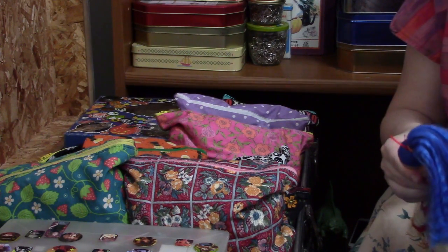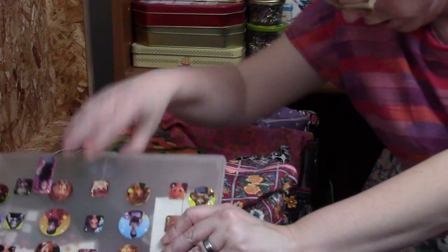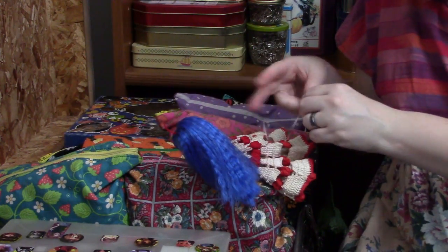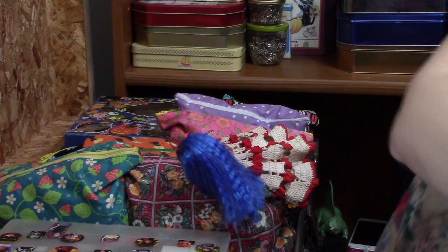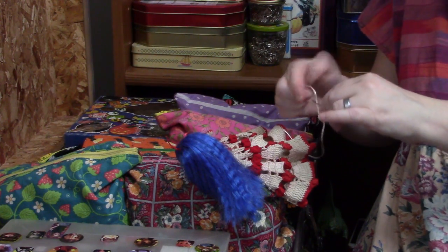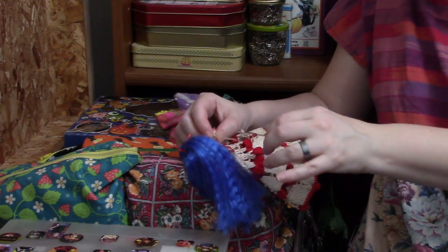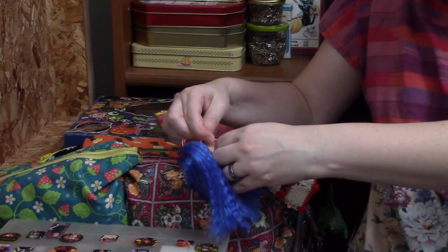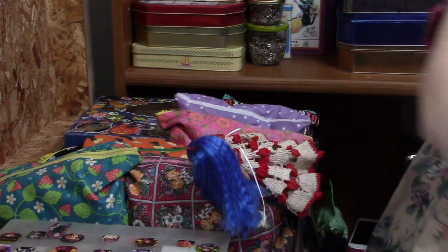Okay, well this dress really, really shows off her weird neckline. And this dress is missing a tie in the back, but actually, I've done this with crocheted dresses before, because I have a lot of dresses that my aunt crocheted for me when I was little, and I was pretty rough on them when I was little. So the ties are just completely missing. But what I do is I thread a piece of small ribbon through where the ties would be and tie it off that way. I don't know if you can see what I'm doing. I'm going in just under the ruffle, like a few rows in, so it's not right on the edge. It's not stressing. Just one row of crochet.